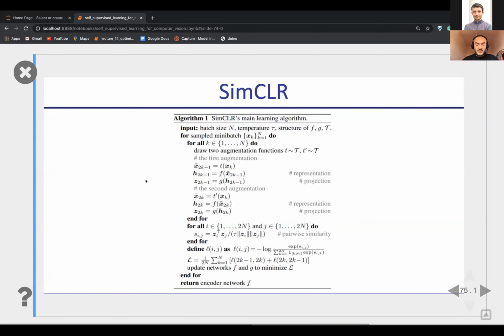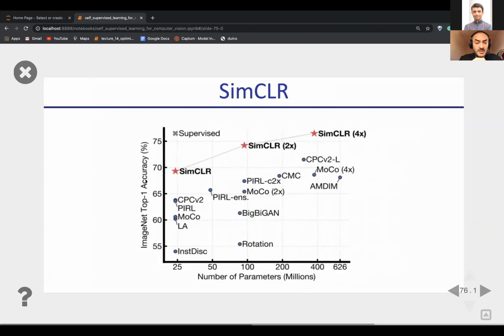This is the SimCLR algorithm. It's quite simple and original, but it needs huge amounts of TPUs and a big batch size, and they also showed that bigger, wider models perform better.